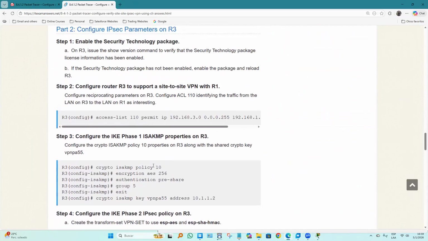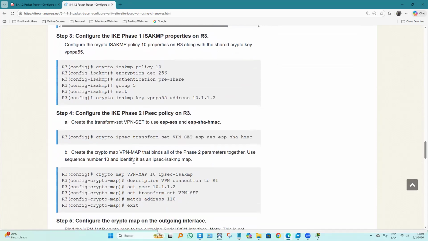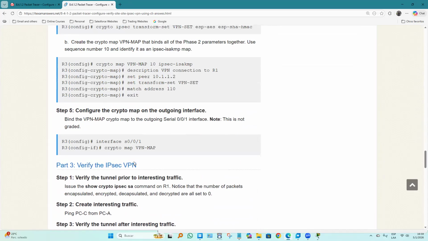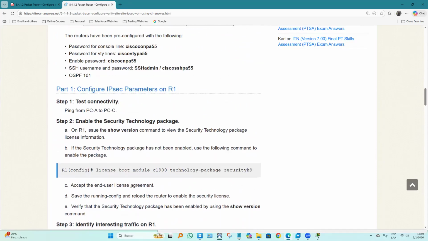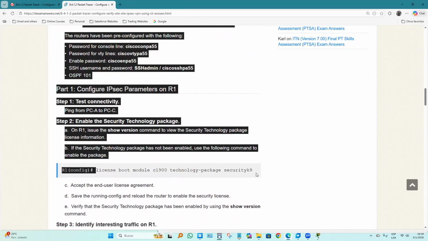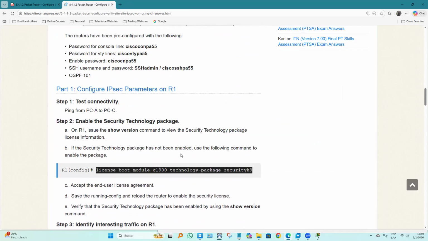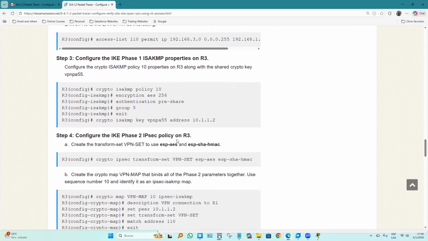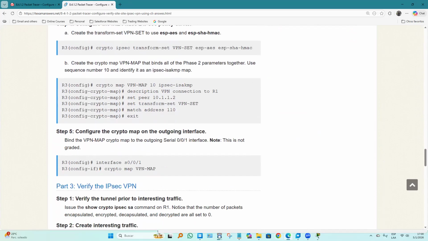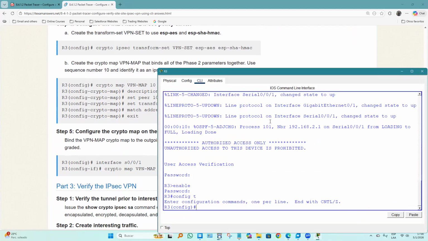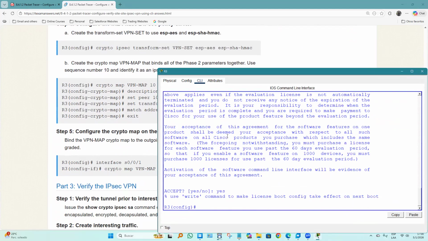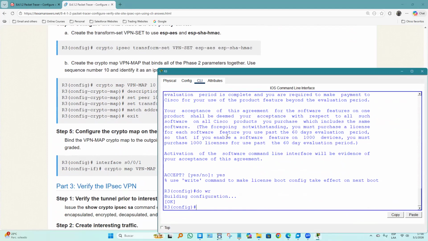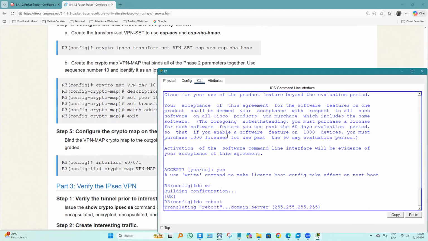Next thing we do, we have to add the license. Hopefully it's the same process. Do we need to do it? It doesn't look like it's asking for that, but let's see if we can do the same process. Let's copy this just to cover our back, and configure this in router 3 just in case. Maybe the module already has this configuration, but we just want to cover our backs. Let's do a do WR. Let's do a do reboot, and that's it.